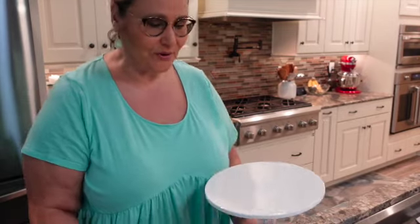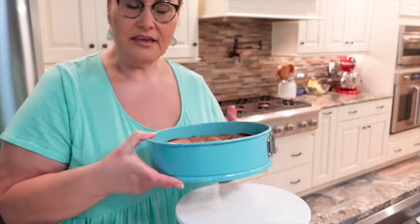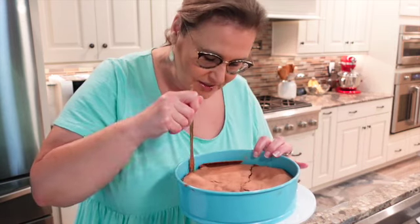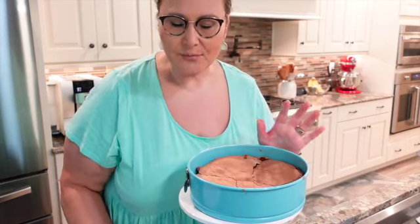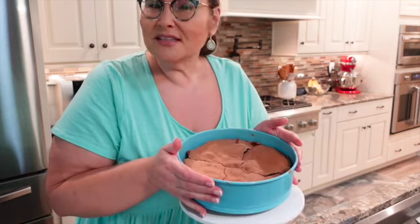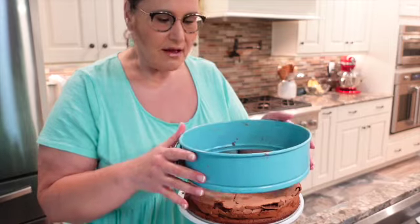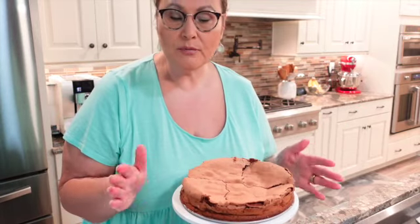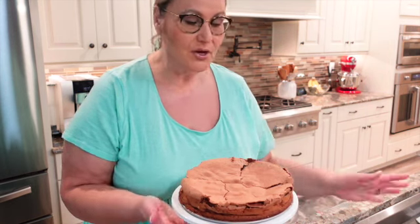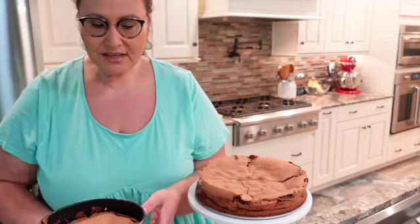The cakes turned out so beautiful. I have two pedestals — we have company coming over tonight, so I thought it would be a beautiful presentation. I want to get a knife and just run it around to make sure nothing is stuck to the side. Such a delicate, beautiful dessert — it smells amazing. This is a flourless chocolate cake. Look at that, it came out perfect. I'm going to serve this with either coconut whipped cream or some Breyers ice cream from the freezer. Now I'd like to take the small one out and do the same thing.